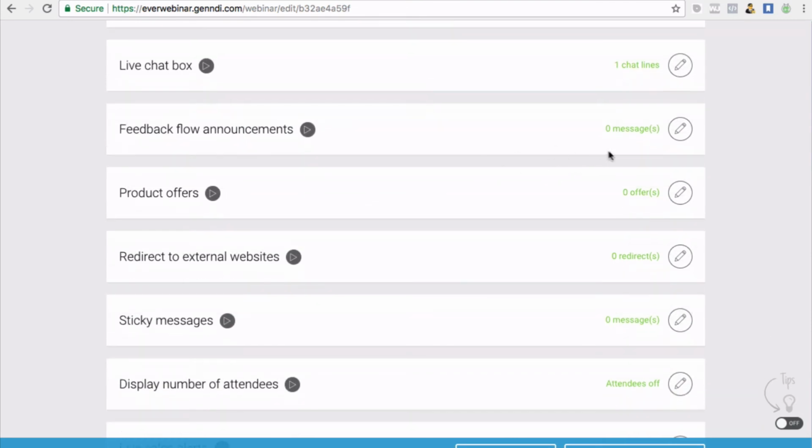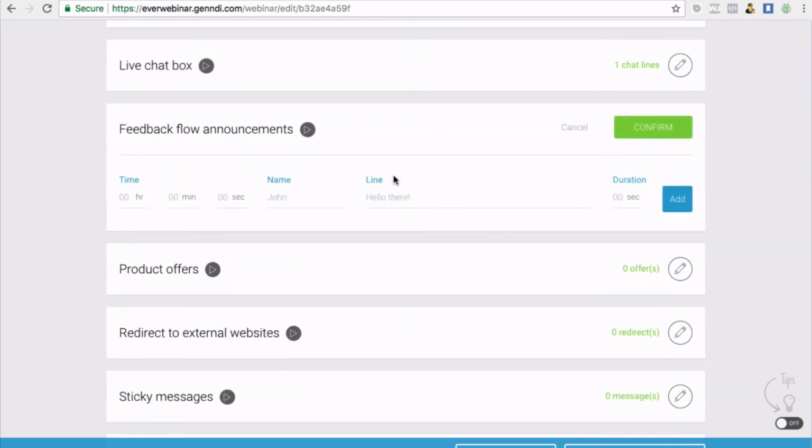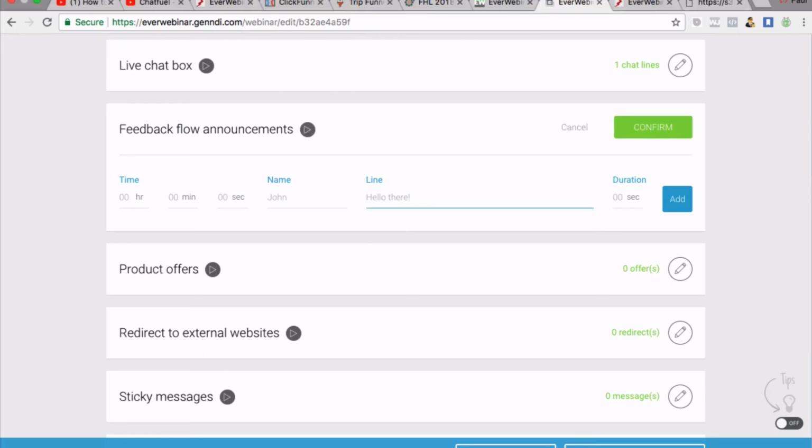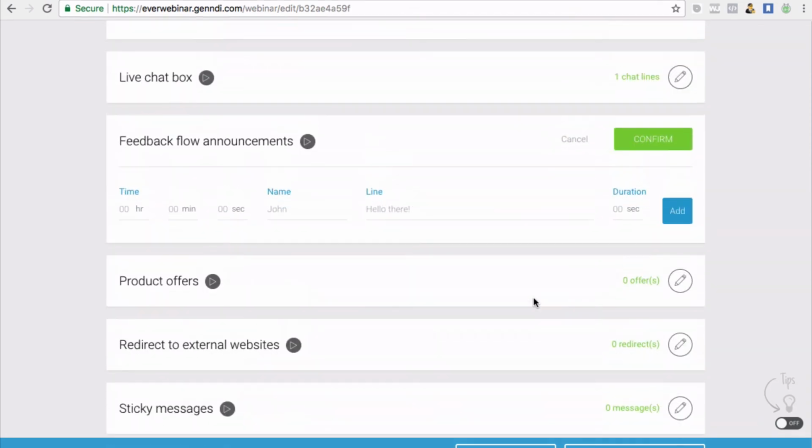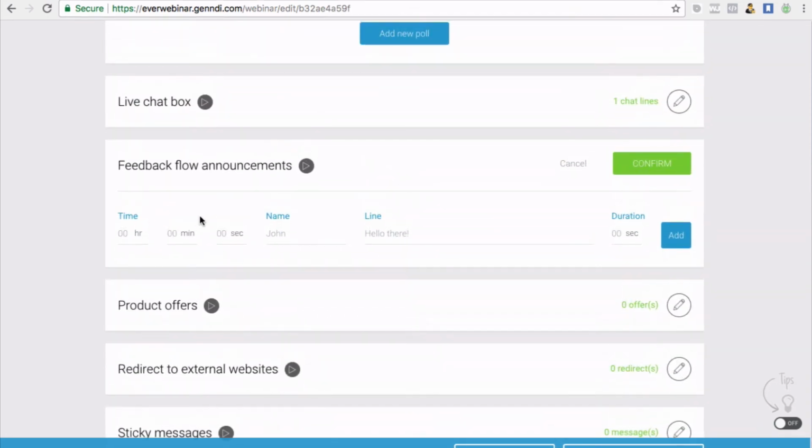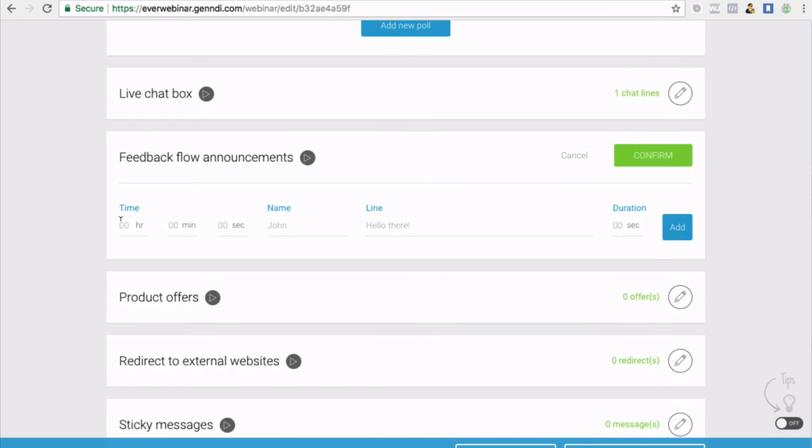Now, feedback flow announcements. Okay, I'm just going to pause this because I don't know what that is. So this looks really good. So instead of having this in the chat box, you have this come underneath the chat. So what I'm going to do is I'm going to allow that for after. I don't want all this stuff to come up.